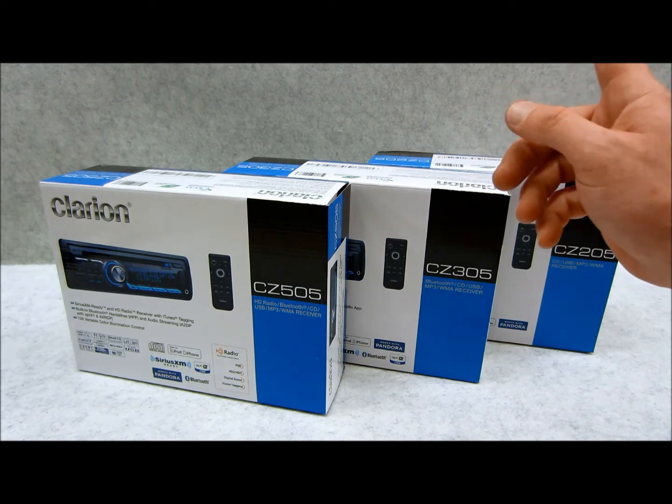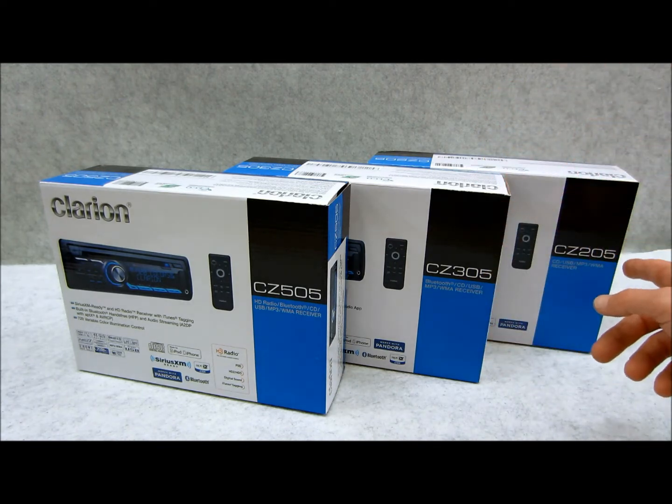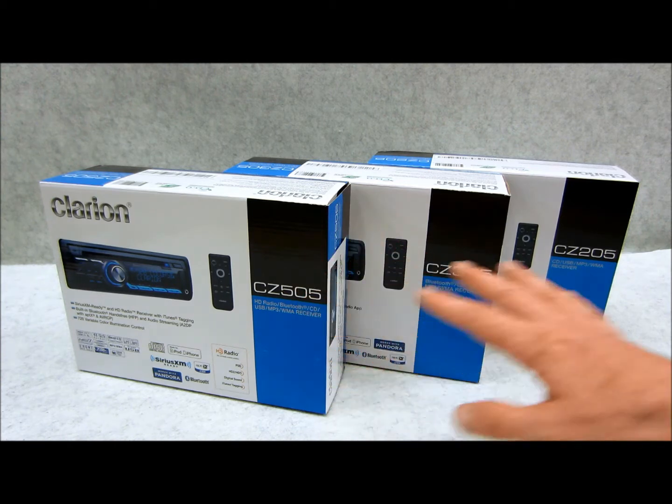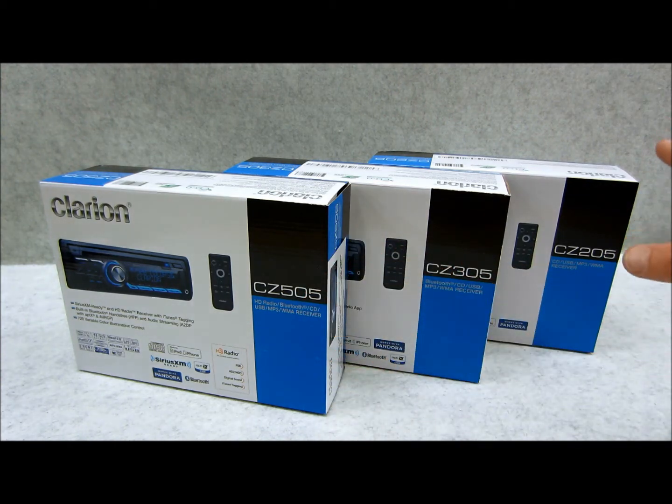And I'm going to show you the features on the pieces that are just below it, in the entry level, middle of the road, as well as the flagship 505 piece, because that's all there is to the single DINs in 2015 for Clarion. So this should give you a good gist of all the features. But I'm going to focus my energy on the one that has the most complexity, so that way if you choose to get the step down piece, I would be covering all of them no matter which one you choose. So here we go, let's get into it.